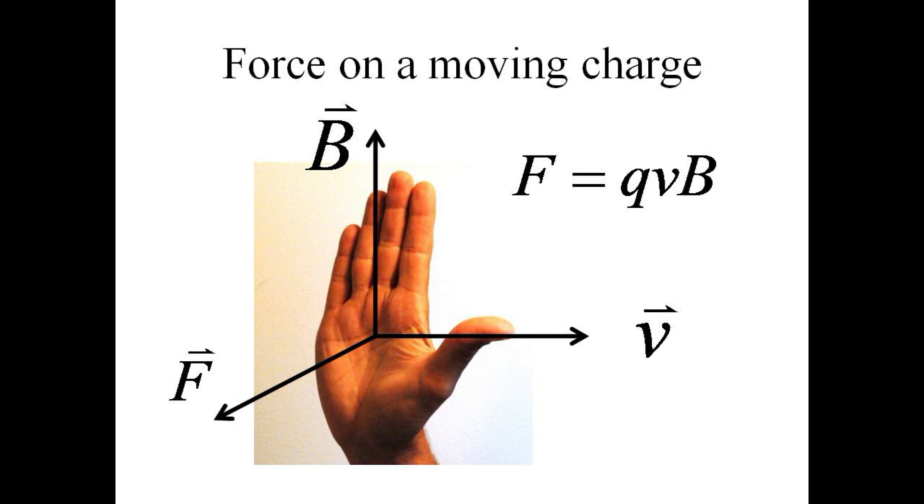When a positively charged particle is moving with a velocity v at right angles to a magnetic field B, the magnetic force will have a magnitude of q times v times B. The direction of the force is given by the right-hand rule, with the thumb pointing in the direction of v, the extended fingers of the open hand in the direction of B, and the force pointing out of the palm of the right hand.